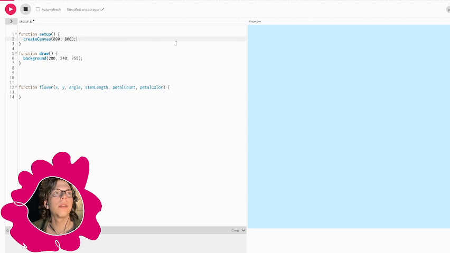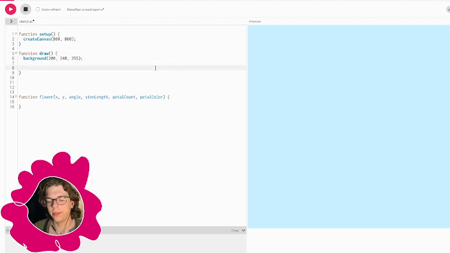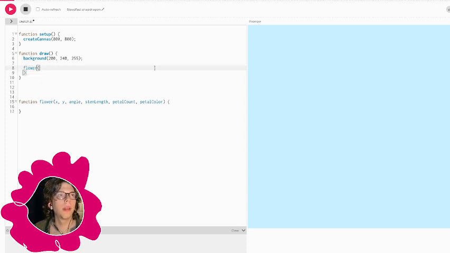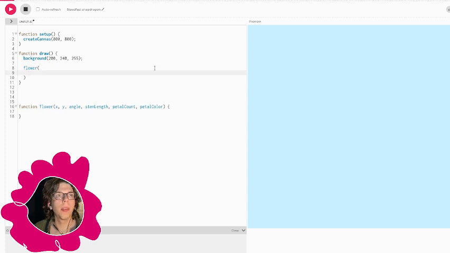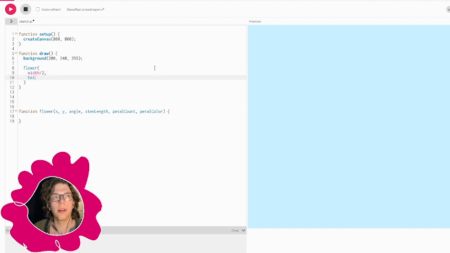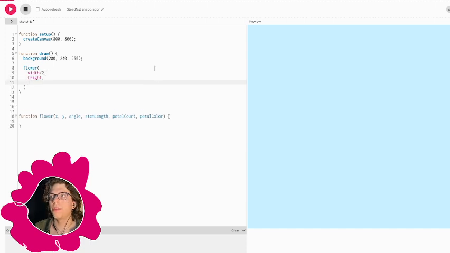So, okay, let's just draw. Let's draw a flower, right? And so we'll start it at halfway on the screen, on the bottom of the screen, because in p5.js, higher y values go down and higher x values go to the right.